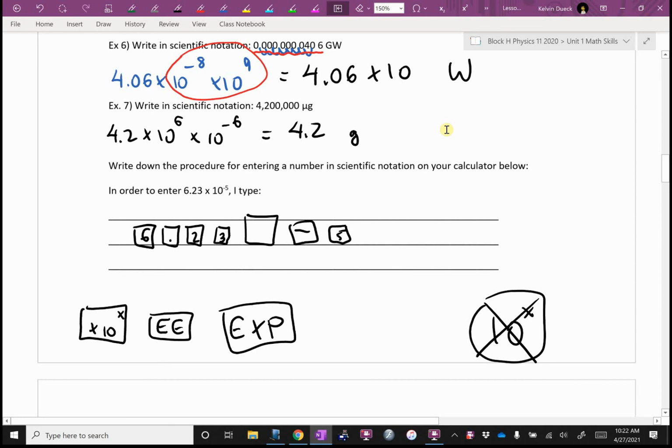So the reason you use that button, whatever it is, is that your calculator knows that this and this are connected, and it will treat them like one number. In other words, if you want to square this number and you use your scientific notation button, you can just put a square there without having to put the whole thing in brackets. Or if you want to divide by this number, you can just divide by that number without having to put the whole thing in brackets.